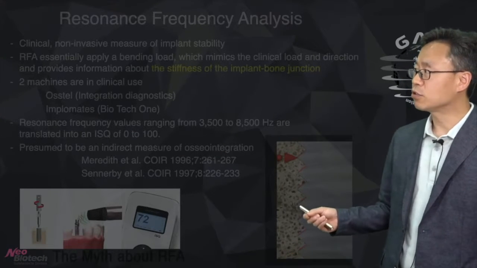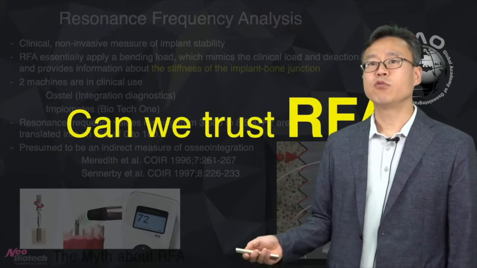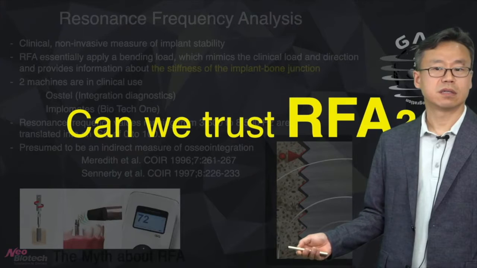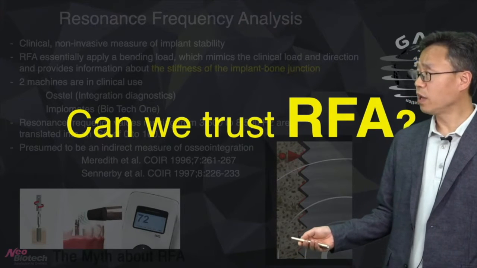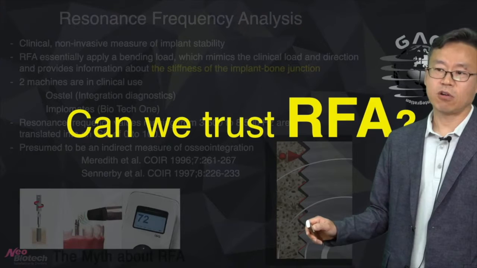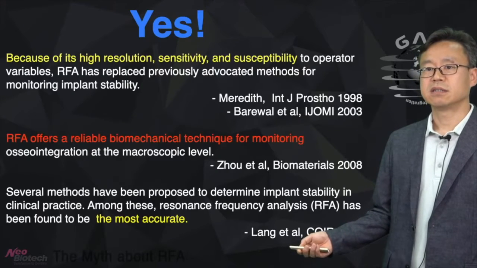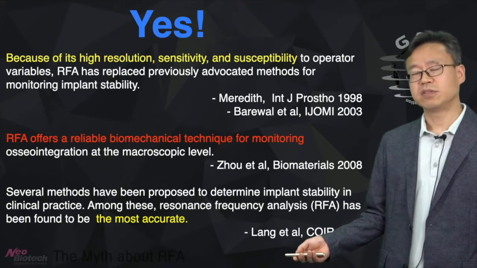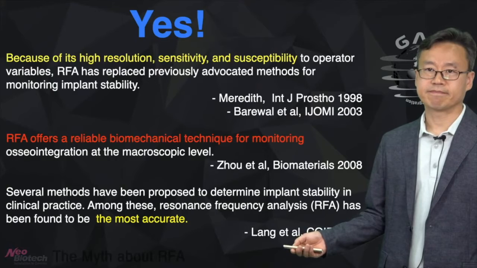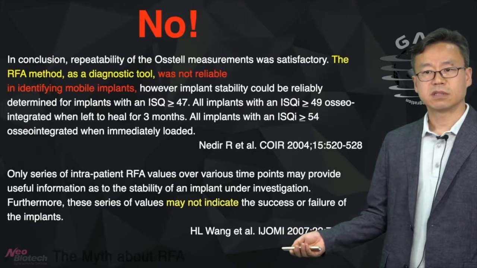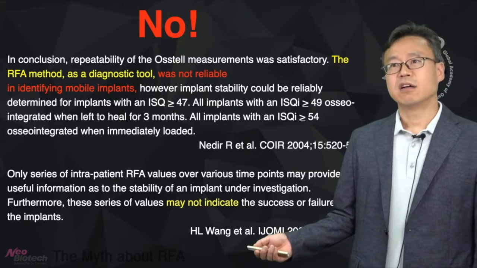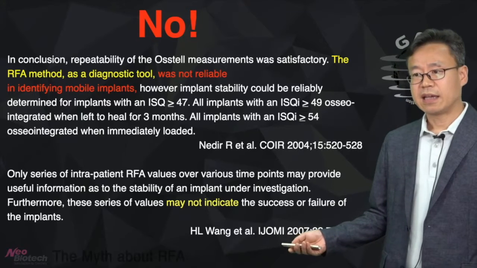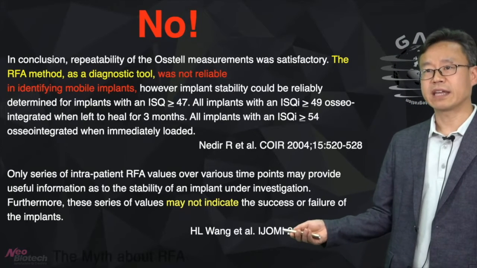But let me ask you another question. Can we or should we really trust RFA? Is it really the best we've got? Maybe so, maybe not. Some people believe it's reliable and the most accurate method to evaluate implant stability, but some don't. Interestingly enough, almost always you can find studies that are in favor of certain things and also some studies opposing it at the same time.